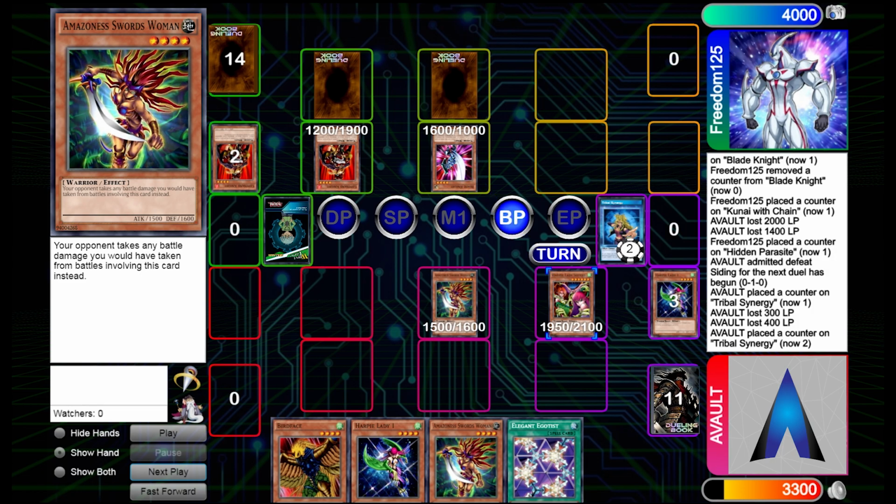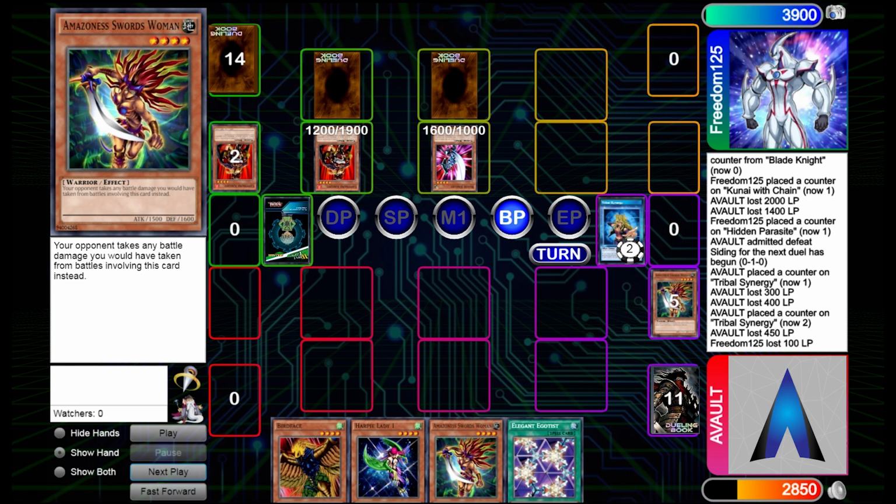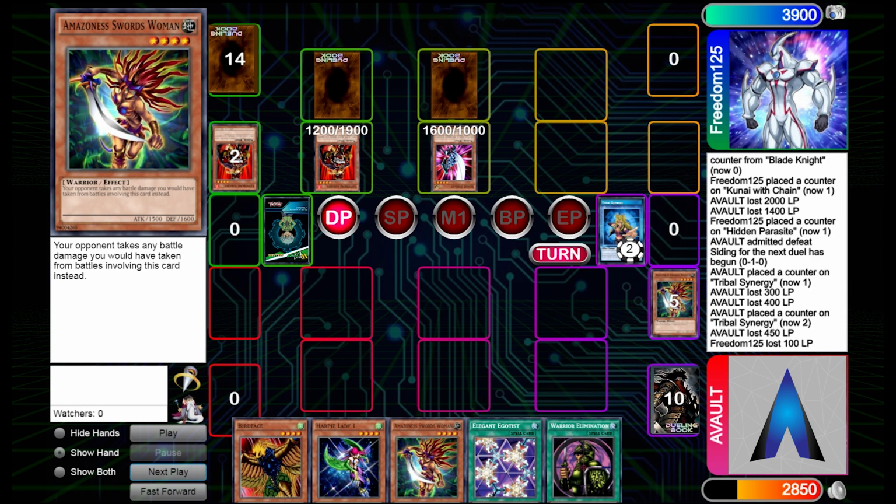So our sisters are basically gone right here. The 2400 Blade Knight runs into it, and then also Command Knight attacks into Swordswoman, and they take 100. So now they pass their turn. We're still good because we have four cards in our hand to play with. We're not completely empty-fielded. And then we top deck a Warrior Elimination.